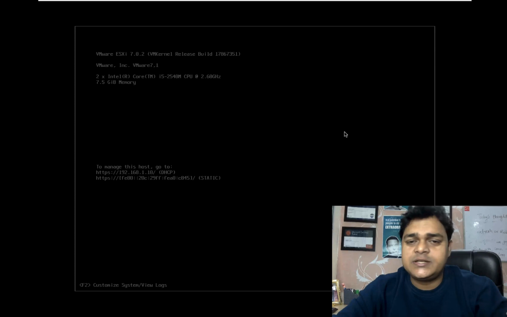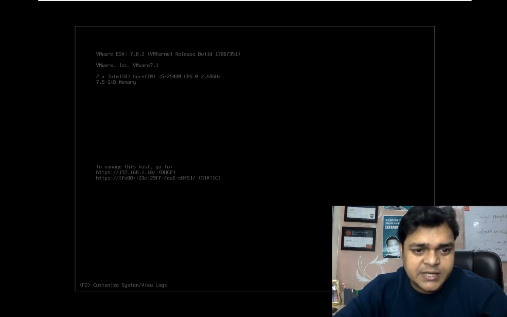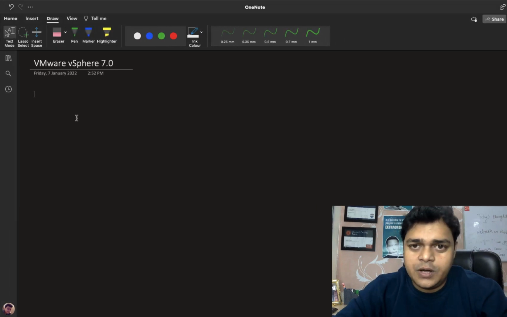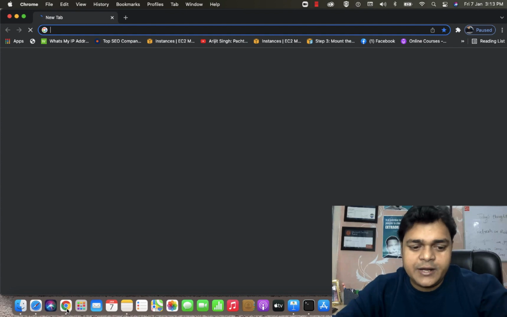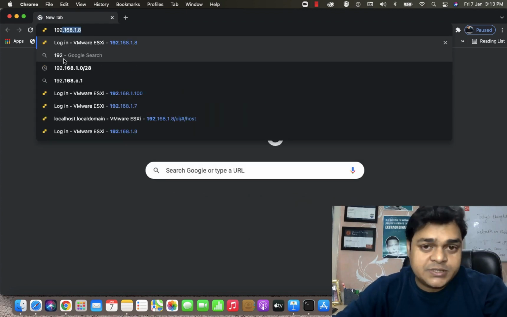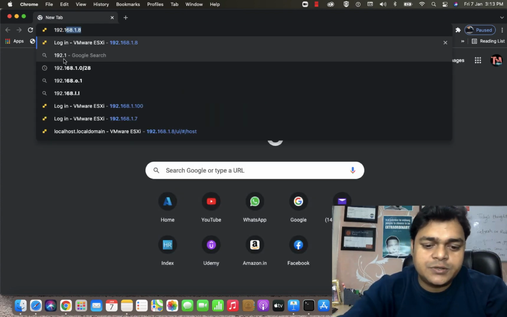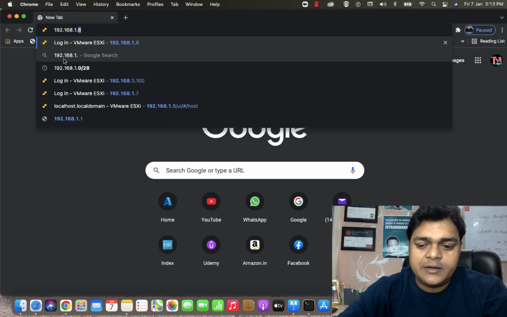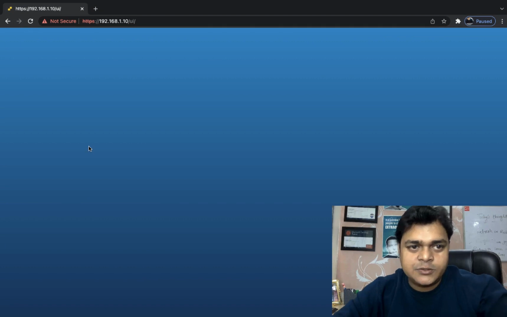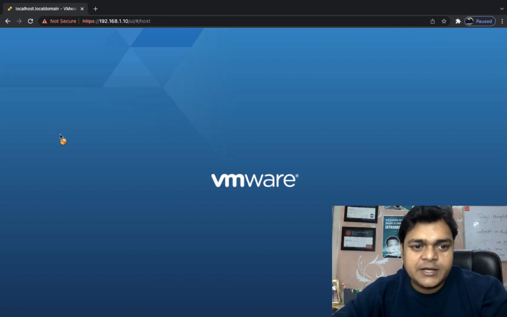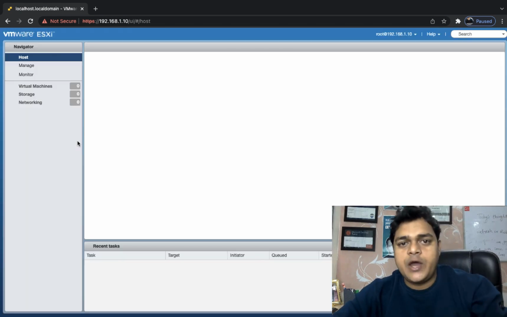So this is our ESXi, and the ESXi IP address is 192.168.1.10. And now what I'm going to do is access our ESXi with the help of a browser. You know that after 6.0, we have only one option to connect to our virtual machine, which is the web client only, right? So just type the private IP address of your ESXi in any browser, use the credentials that you used while installing ESXi, and access the GUI panel.